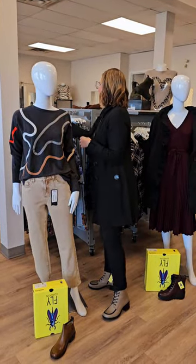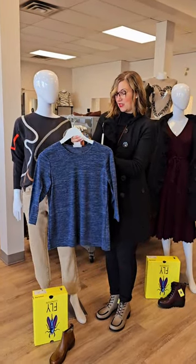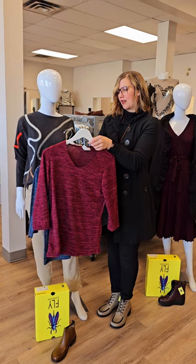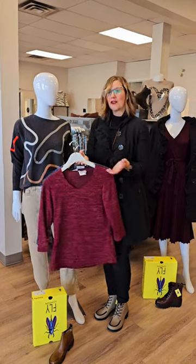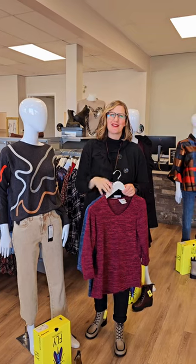Just a couple more to show you — these ones are a little more plain. From Crystal, a Canadian brand: $49 only for this navy one. And then there's a burgundy one — they're calling it Red Mix. This one's a three-quarter length sleeve super soft top for $55. So, so many items and more. Don't forget to get a handle on the last little bit of summer at 70% off. We'll talk to you soon.